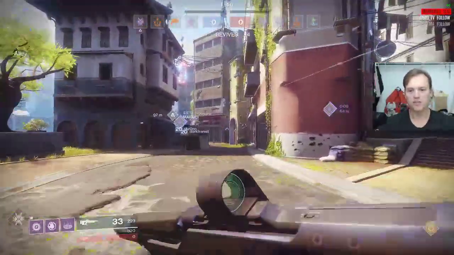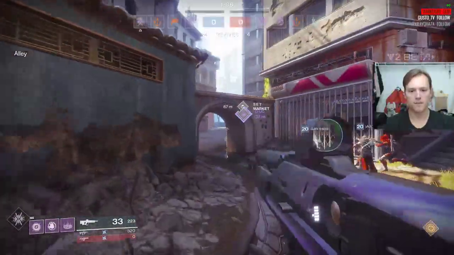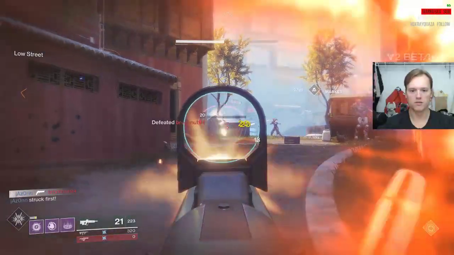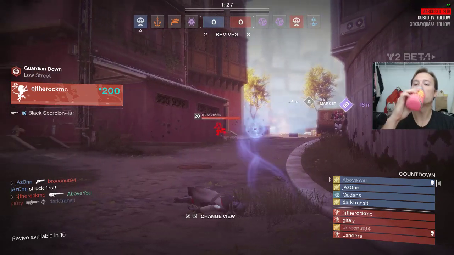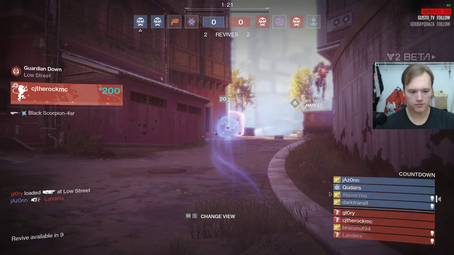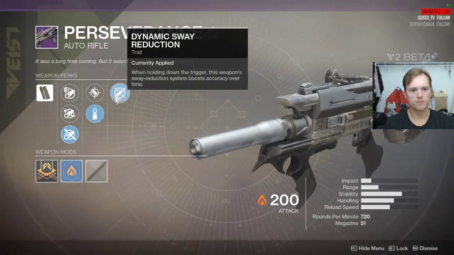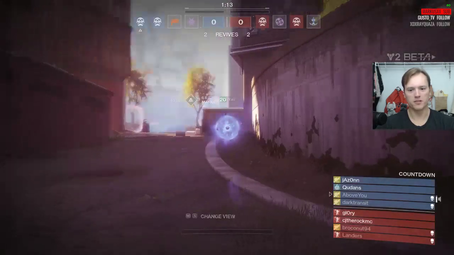Does it have the Perseverance perk now? Ooh, that's a good question. We'll have to check that out in just a second. What are you guys doing? There's four of us. Push. And die. Oh, two of us are dead. Let's check. Does it have the Perseverance perk? No. Dynamic sway reduction. What is the Perseverance perk? I don't know what that is.